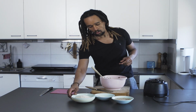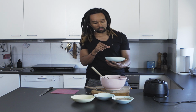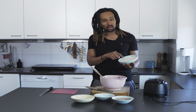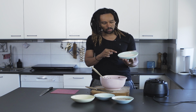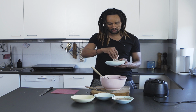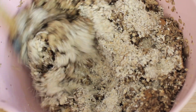And now, this is the magic. I've told in a previous video, but for vegetarian burgers, meatballs, oats are the key. You know, it gives you that nice consistency, that nice chewiness. So here I just put it through the food processor. It's quite coarse, it's not really fine, because you want to have those kind of textures of the minced meat and to be more gooey. So I have here 2 cups.